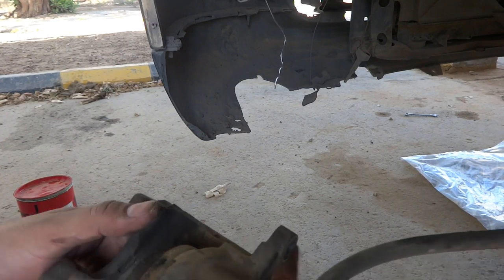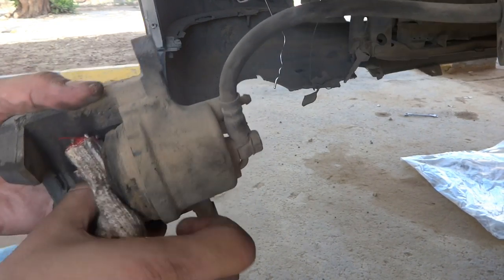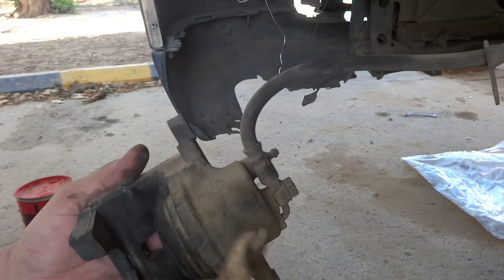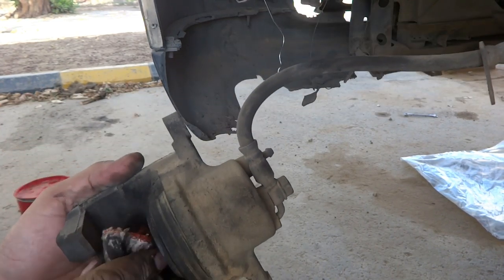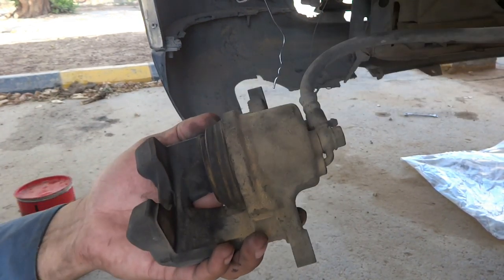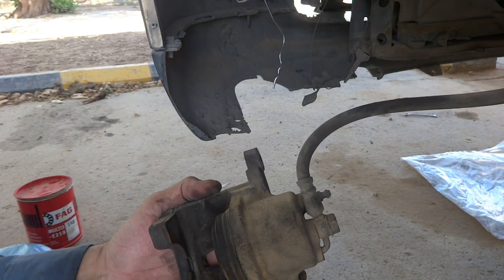And right now, with this one, I have to clean it up a little bit so that the debris should go off, because I will get the brake fluid. Maybe we will reuse that if it is needed, or otherwise we will put a new one. Now I have to put a pan underneath, something like this, to collect the brake fluid.